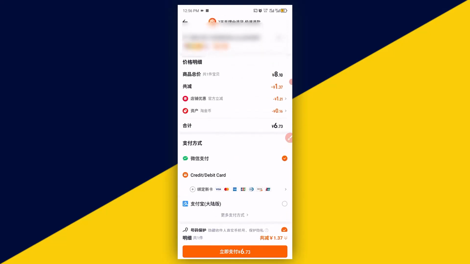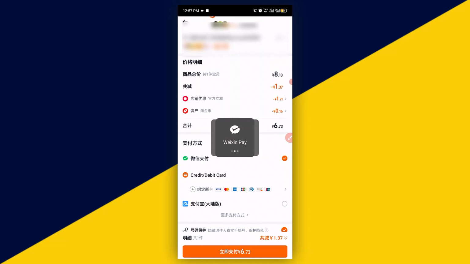As at the time of making this video, there are about 5 different means of payment in Taobao. However, in this tutorial, I'm making use of my WeChat payment right here. The next thing I'm going to do is to go ahead and simply click on here to proceed with payments. Then allow WeChat Pay to connect.